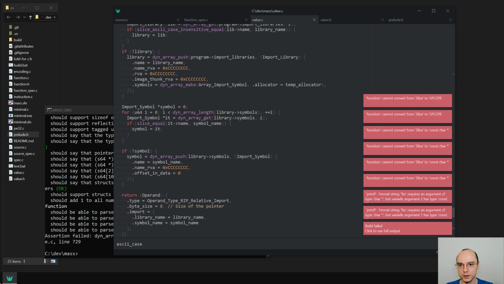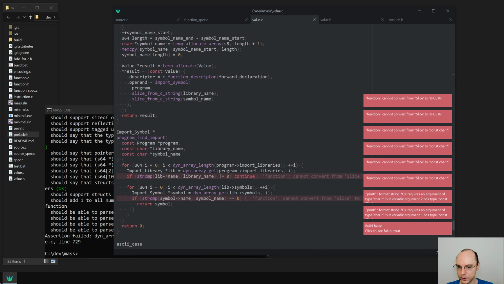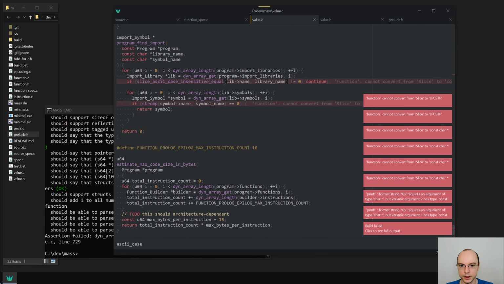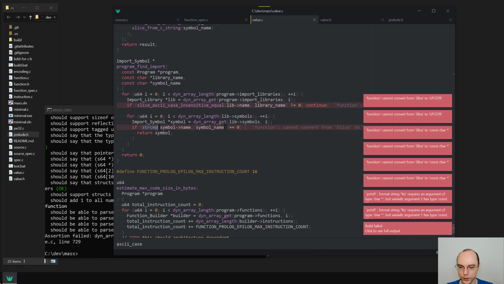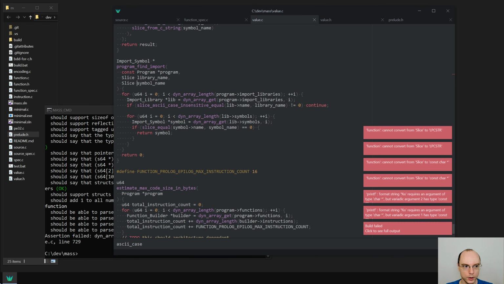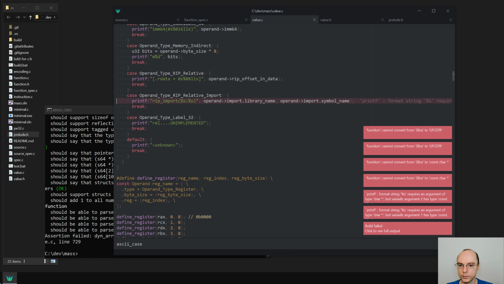So it's good that sometimes it's good just to go and do the refactoring through the code, even if it's a dumb one, because you realize that you find issues. Like here, we should use case insensitive equal, and this thing actually also should be like this. Okay. Ooh, this is gonna be a bit of a nightmare.